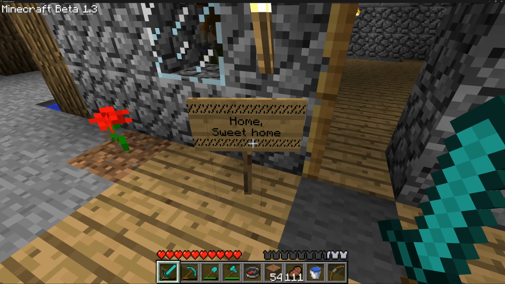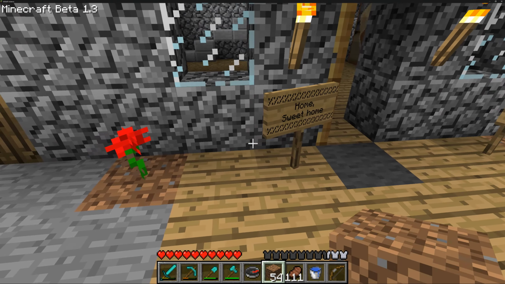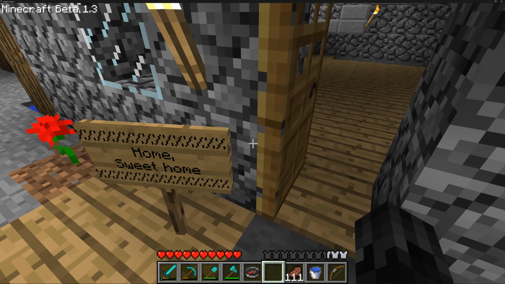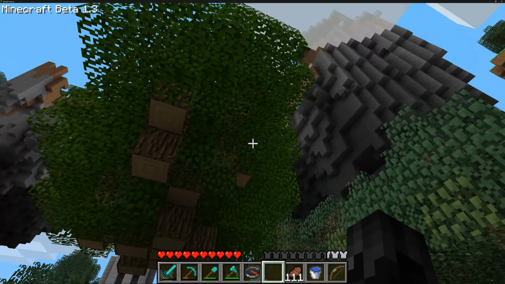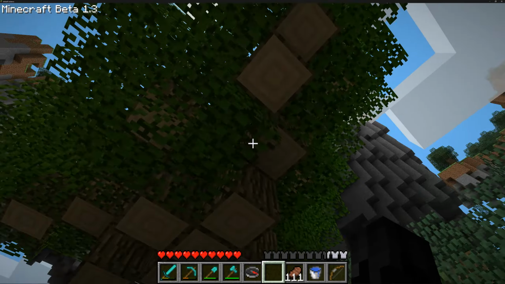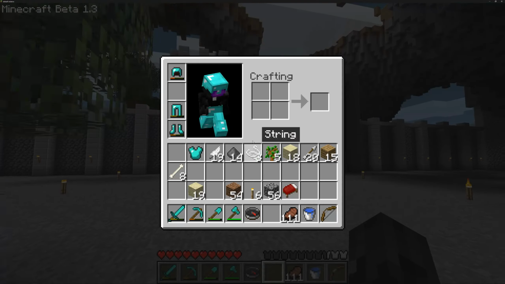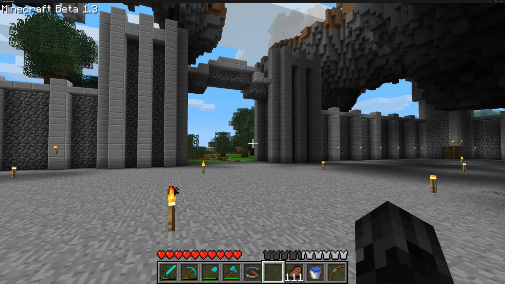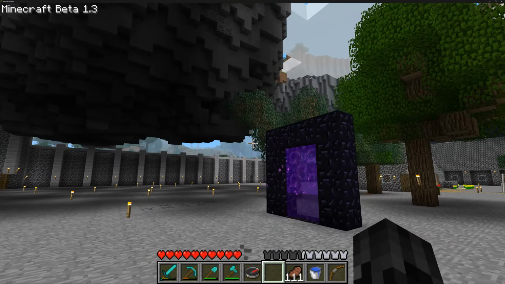Home sweet home. Actually looks like the symbols no longer go off the edge of the sign. And maybe that's just the percents. Our beta tree. Nice. So I think this is a good spot. Let me put my armor back on. There we go. I think this is a good spot to call it for this episode.